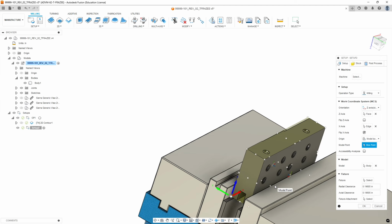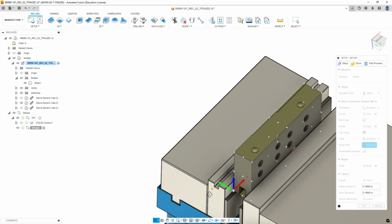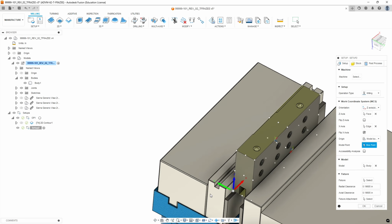No reason to reprobe everything. Your fixture should repeat identically unless you have moved the coordinate system on the machine, or you've bumped your work stop with a hammer or something. Okay. All right.